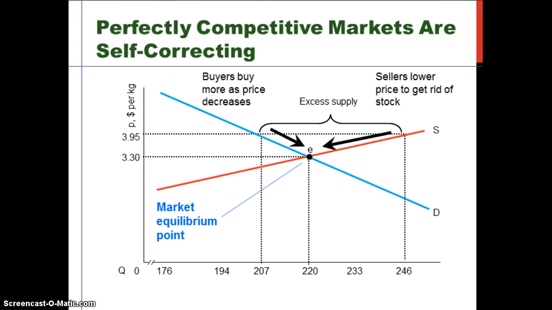In this video, I explained that perfectly competitive markets are self-correcting. Even if a free market faces market disequilibrium, such as excess supply or excess demand, the invisible hand interaction of buyers and sellers can solve the surplus or shortage of goods. In other words, the invisible hand can lead to efficient allocative decisions.